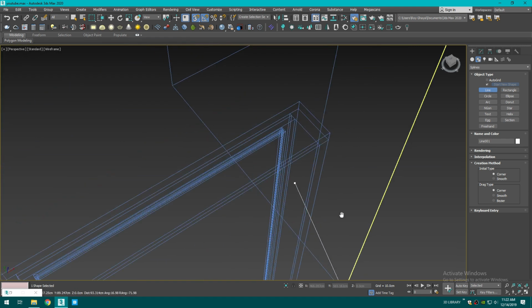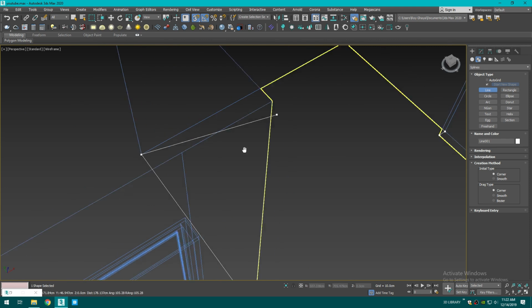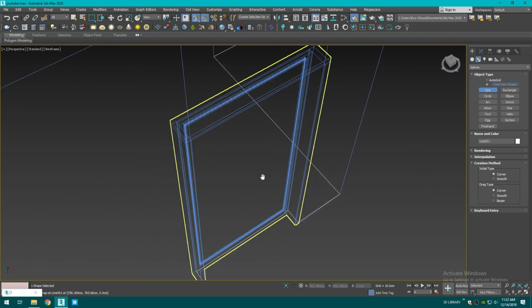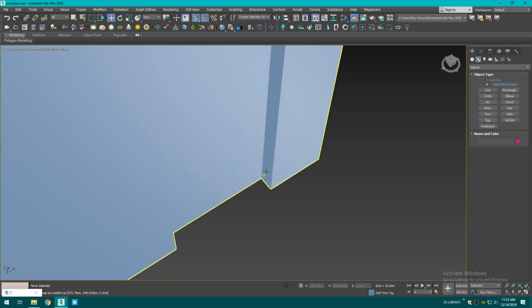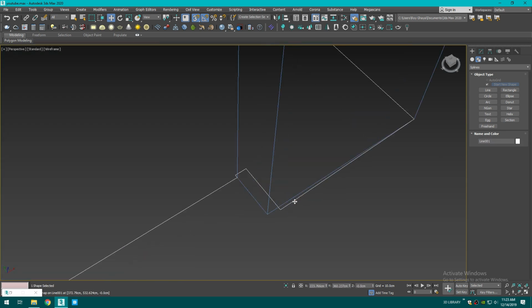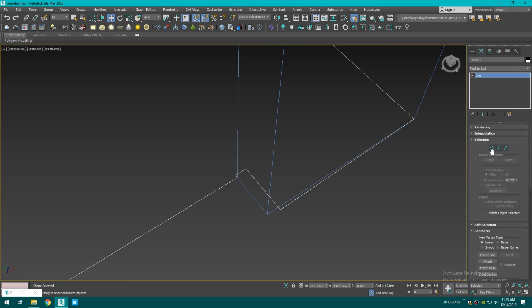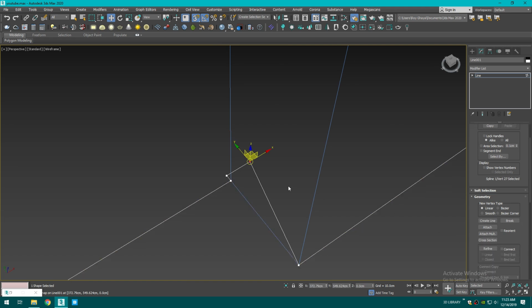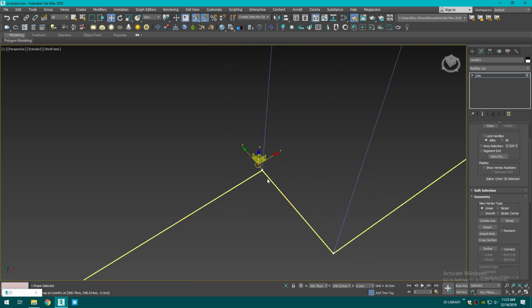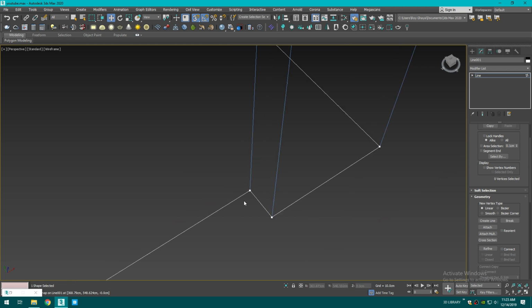Small mistake here, I'm gonna fix it. So I'm gonna drag the vertex here, delete this and this too.